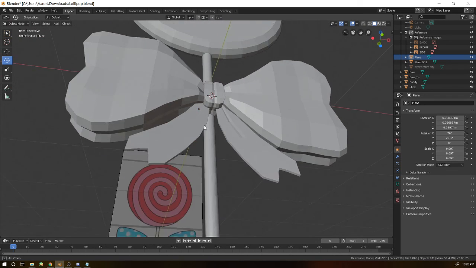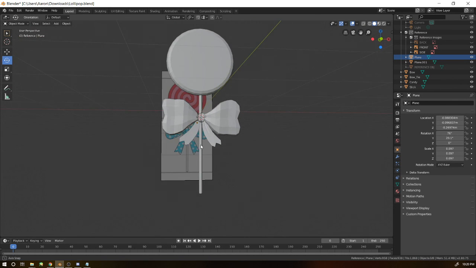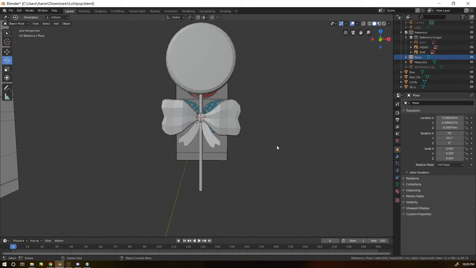All right, not too bad, not too bad. So that's the basic modeling process for creating a complex 3D model with a bunch of different parts.